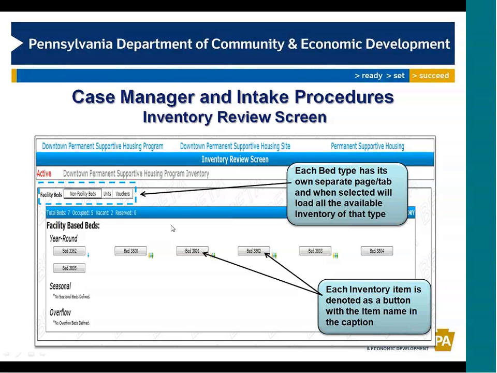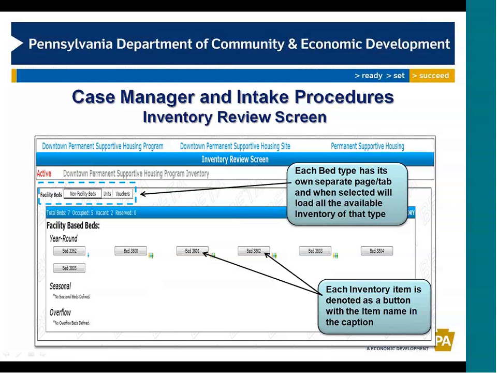Each one of them displays a little bit of different information based on unique traits to each one, and we'll go over those further in the class. But every single inventory item that's available for your program will be displayed on this screen. It's only items that are configured for inventory check-ins. So if you have inventory that is still not configured or closed out, it will not appear on this screen. It's a real-time snapshot of all your useful inventory.